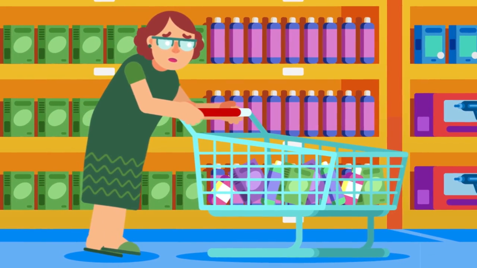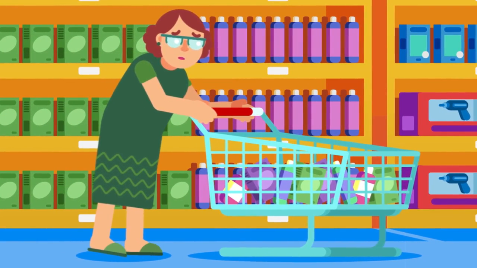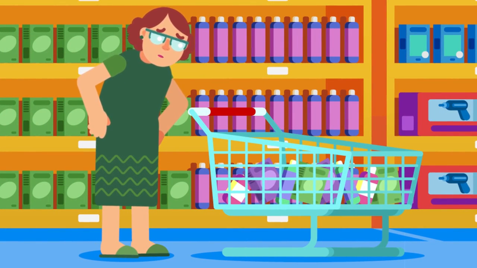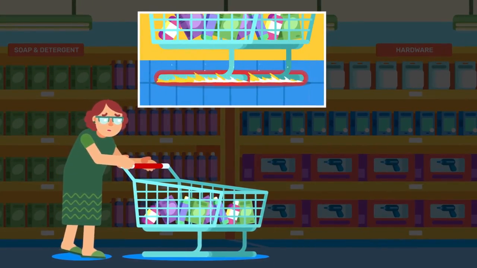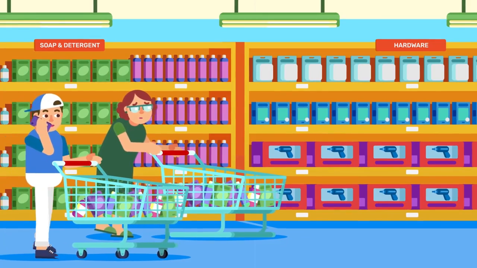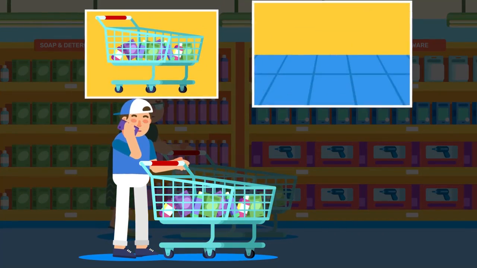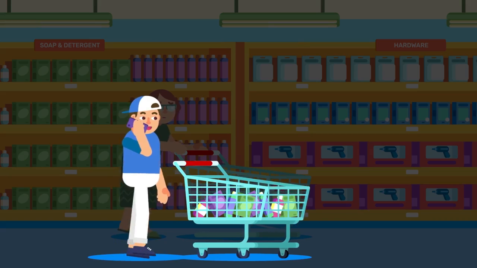We cannot imagine pushing a shopping trolley that does not have wheels. We would need to exert a great deal of force to overcome the large friction between the metal basket and the floor. Being circular in shape, wheels reduce the friction between the basket and the floor, and smaller force can be applied to move the trolley.